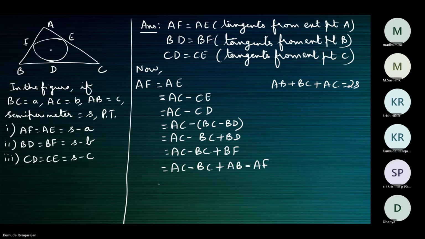One second. So see here, AB, you want plus BC, right? So if you add BC, you should subtract BC. Keep that in mind. Why are we adding BC? Because we don't have plus BC. We want AB plus BC plus AC so that we can write that as 2S. So we have AB, we don't have plus BC, so we are introducing plus BC. We have plus AC. Now we added BC, so we should subtract BC. But there's already one minus BC here. Write that. And minus AF.